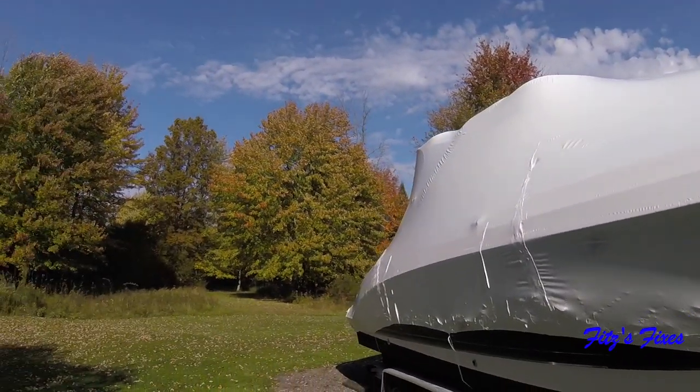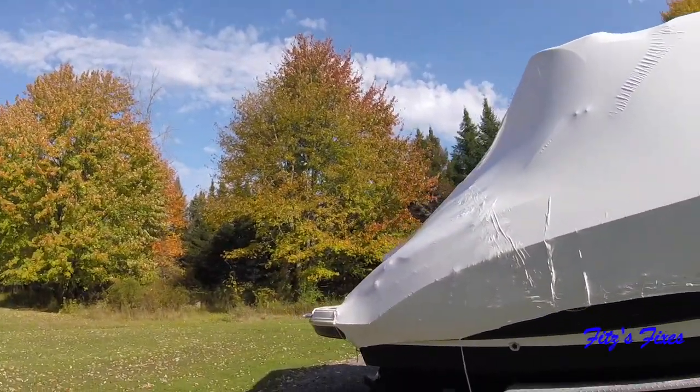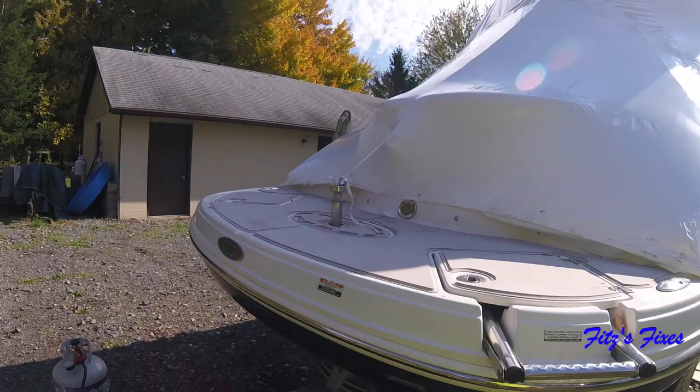All right, so now we're just going to continue on. I'll get the back half here, or the back portion of the boat, and then we'll go around the other side and get that one, and then we'll be all done. So let's get moving. But I just wanted to show you something here.